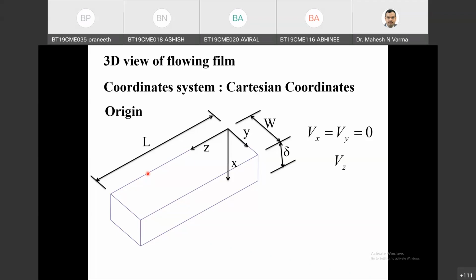Roll number 8, Ali, can you explain? We are assuming the gravitational force and the viscous force are balancing each other. Because delta is very small, every molecule is experiencing some viscous forces and gravitational force. So delta is small enough to neglect the acceleration. Acceleration of this fluid is not there. We are neglecting the acceleration, but we are not neglecting the flow.